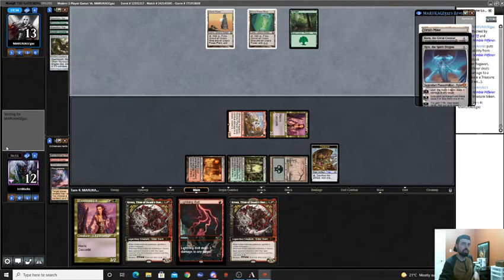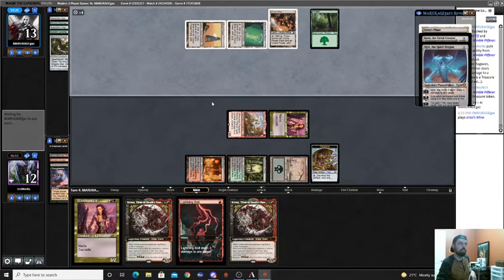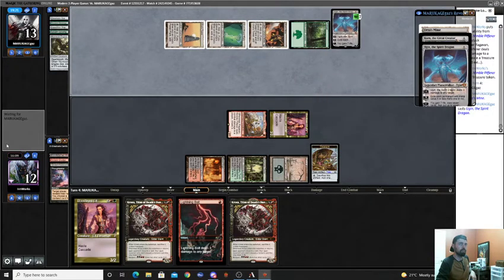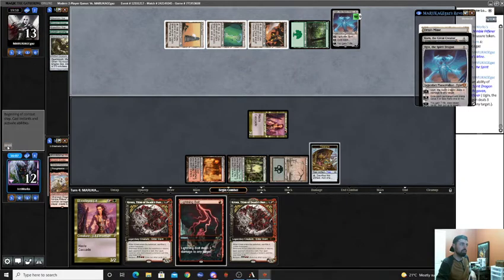Ugin -4 as opposed to Ugin plus. He could have Ugin plus, maybe even hit the Ragavan. Yep. There's the Ugin. Okay, he hits the Ragavan. Do I want... No, I don't want to bolt the Ugin.